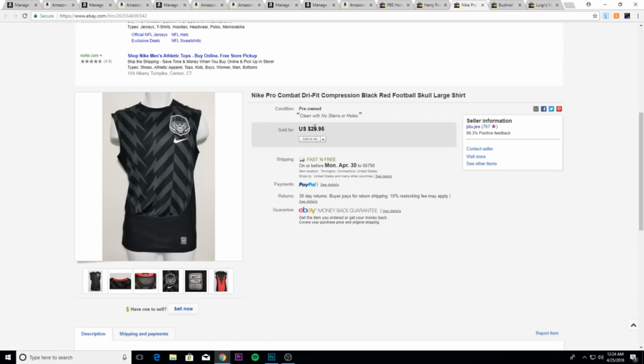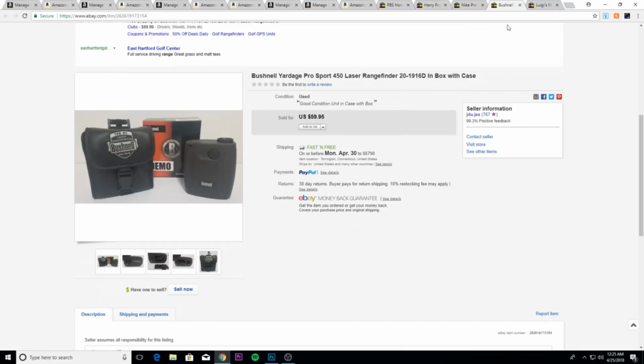And no best offer option, no sale option. Whenever something is newly listed, I don't mess with the price for about a month. I don't mess with it because you're always waiting for that right buyer, and I'm happy to get 30 bucks for it. Now, I ship all my things free. You can see down here, fast and free. I do free shipping on everything, but I do charge a restocking fee for returns. So that's kind of how I recoup my shipping cost if somebody wants to return an item.